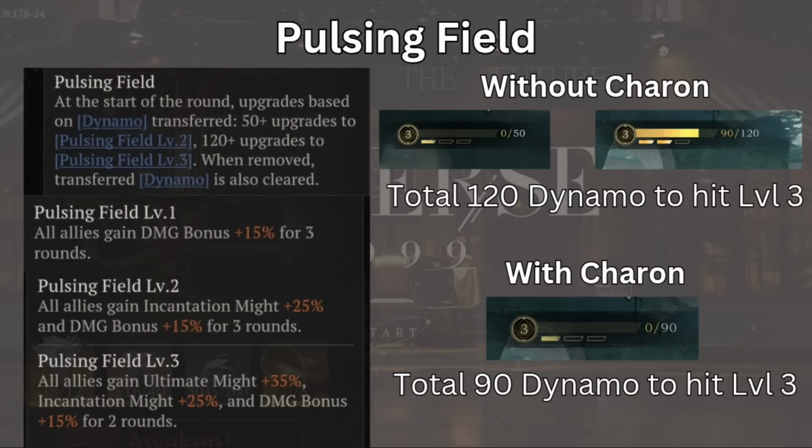Pulsing field is an array, so please do not use other characters, like you just put in Tuesday or Lopera. Their arrays will cancel this array, and then this array will cancel their array, and then you mess up your entire team. So don't do that, right?